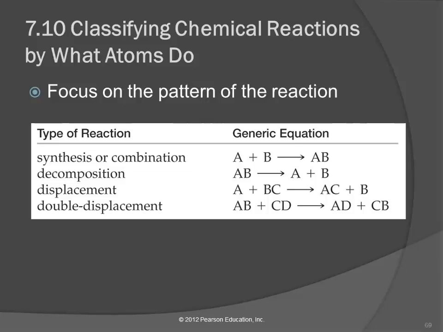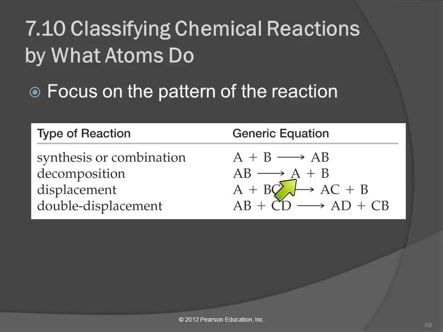These are the four categories that your book gives. The first one is a synthesis reaction, or combination. Instead of looking at the reaction happen physically, we look at the equation: we have two different reactants A plus B and end up with one product — those two things are combining into one thing, so it's called synthesis or combination. You need to know both of those words; the way you recognize it is it has one product. The opposite is a decomposition reaction — easy to recognize because you have one reactant and more than one product, so you have one substance and it's coming apart, it's decomposing.